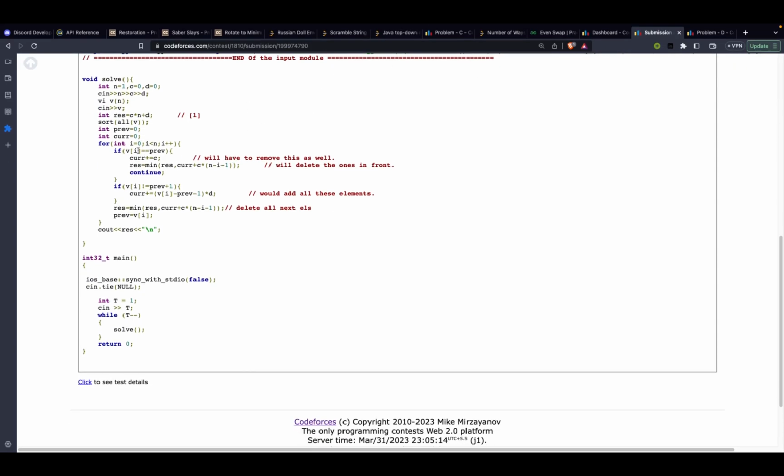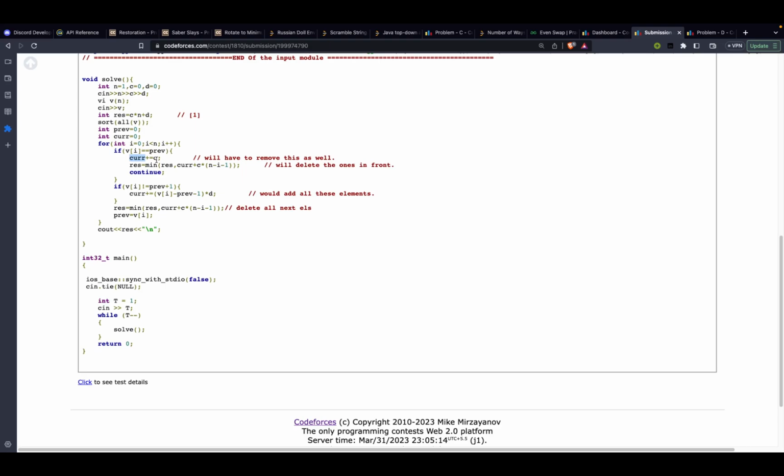So over here you'll say that if your current element is equal to your previous, that basically means that you are having duplicate elements. Now you'll say that, okay, the current element is the one that was similar to the previous element. So I'll keep the previous element, then definitely I have to delete this one. If you're going to delete this particular element, the element i, it's going to cost you C. So let's increment that to cur.